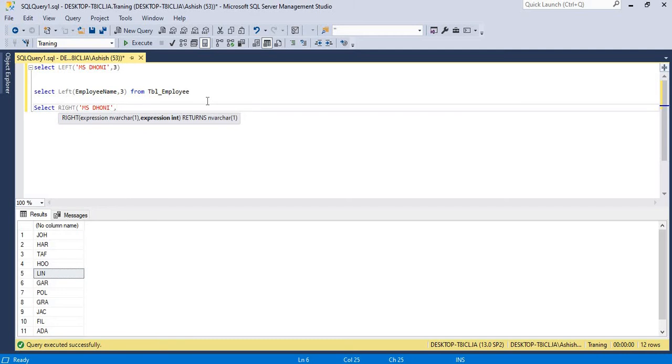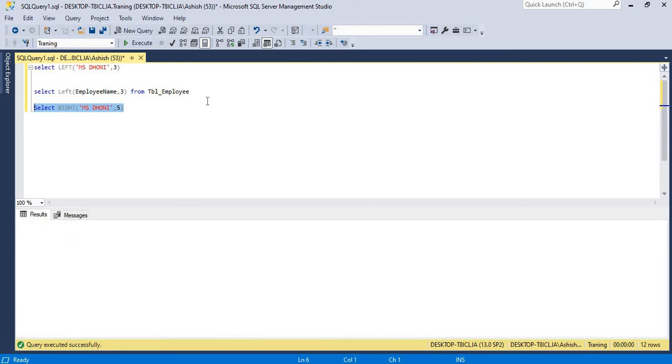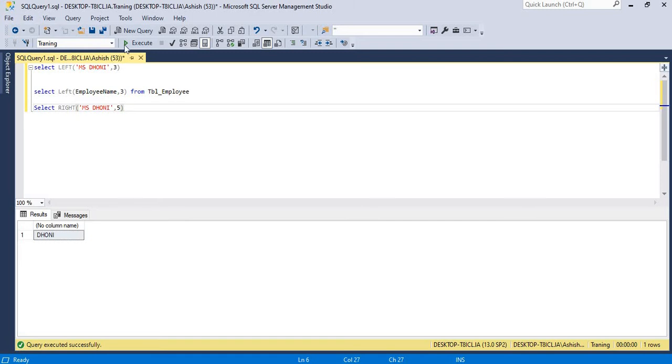I will select 5 characters from this and just execute. So guys, you can understand that with left it comes from the left side of the string, and with right we are getting from the right side. You have to count from the right.